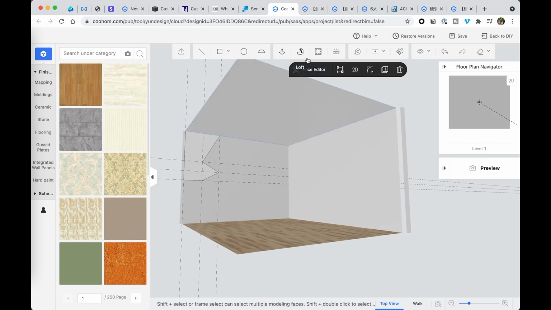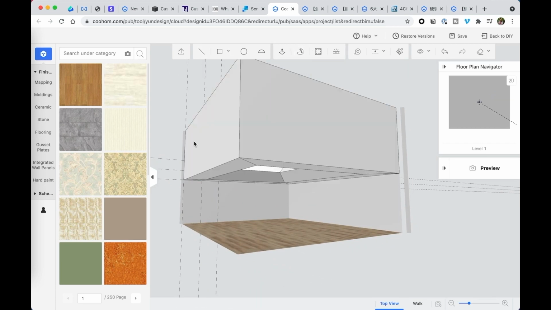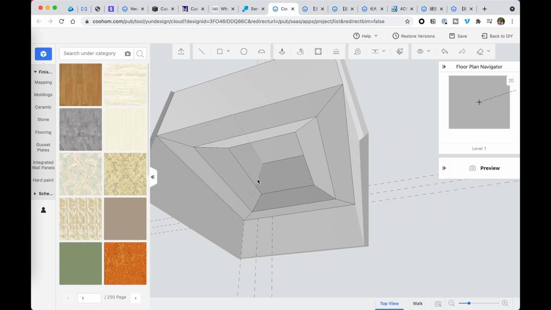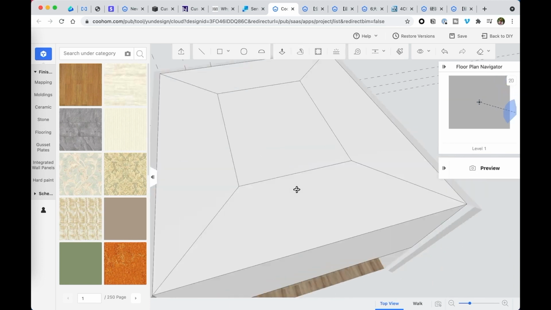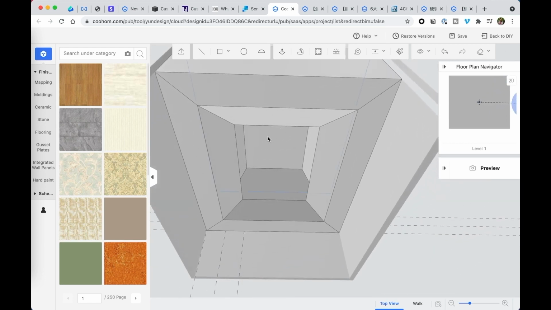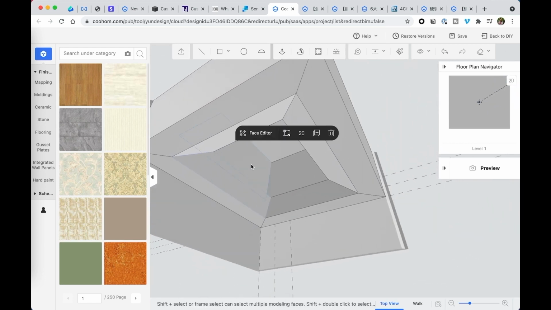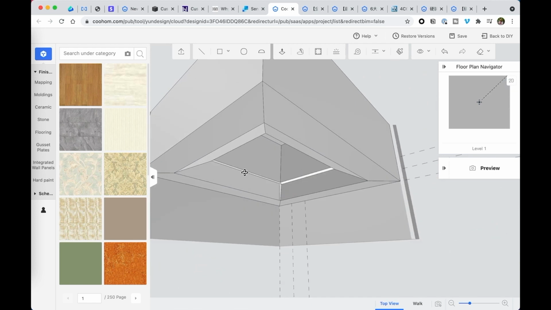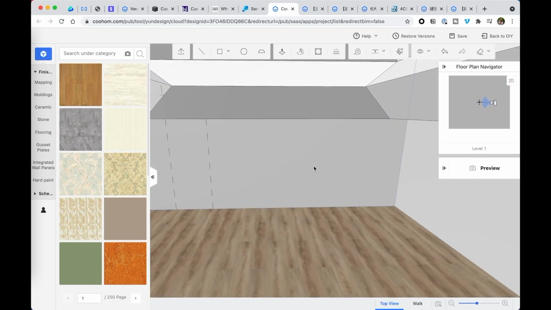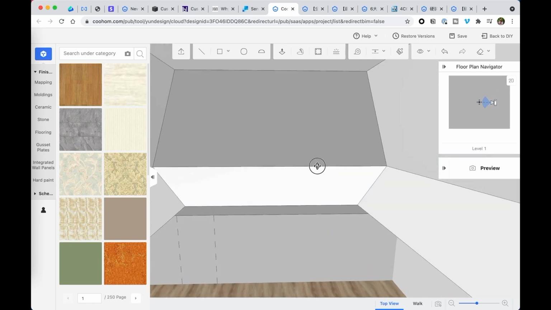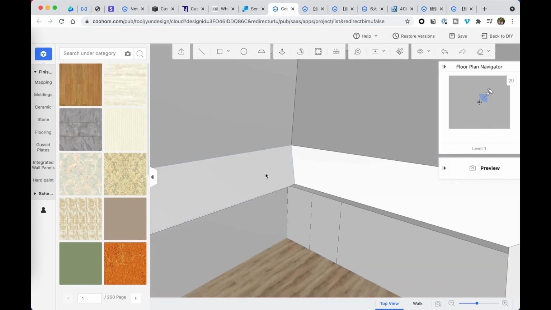Select the surface again. Use loft. Select the profile. And there you go. If you look down, if I delete view surface, you'll see this is actually part of the profile. Let me go up there. Pretty cool, huh?